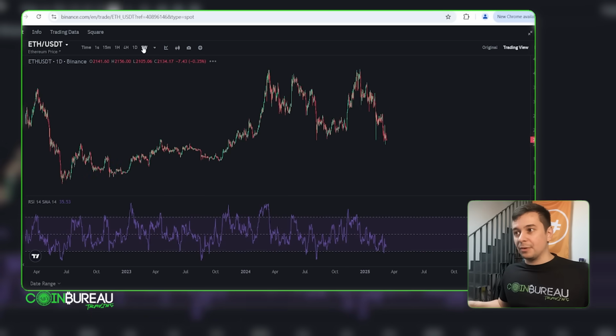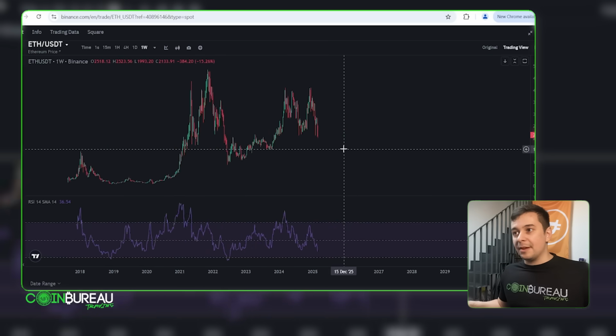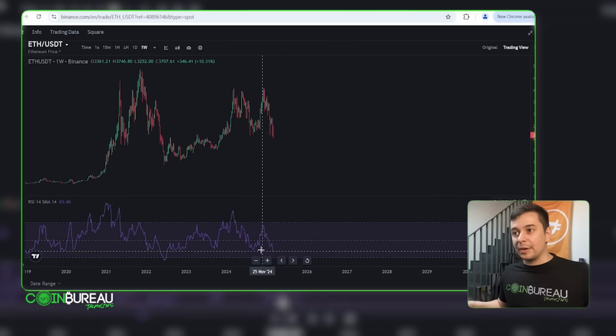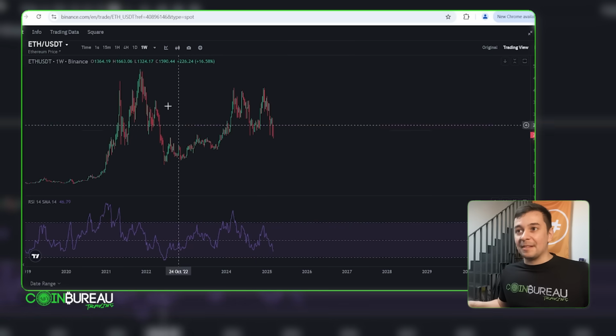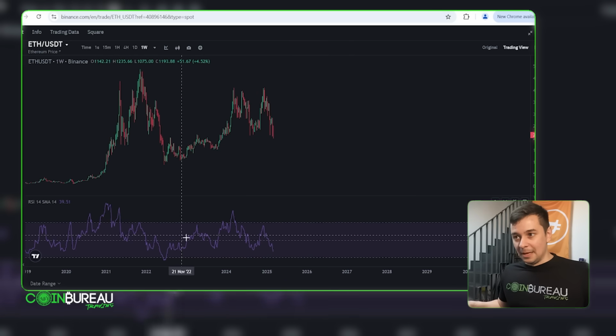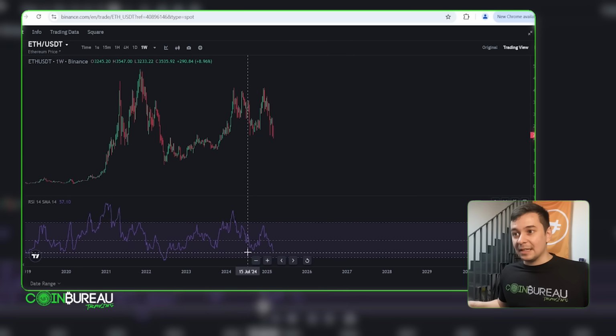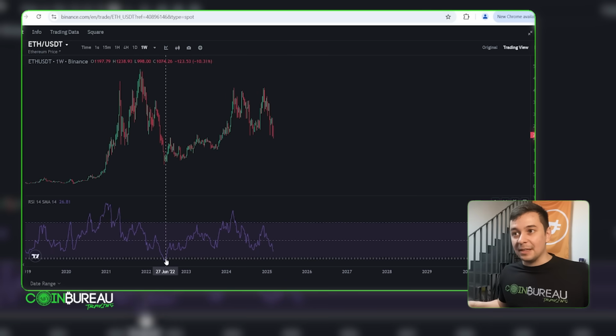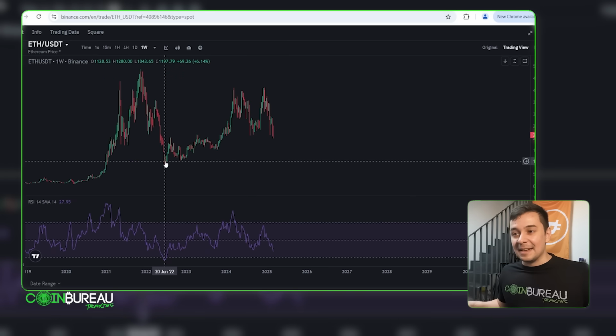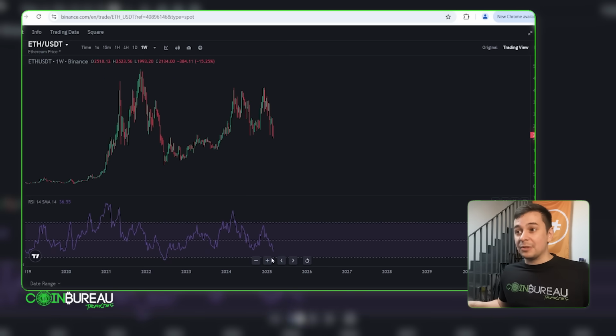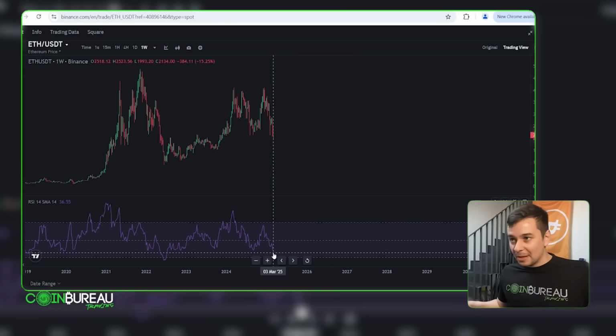You can see that with Ethereum, especially when we zoom out to longer time frames, Ethereum is just so extremely oversold. I mean, I guess not, it could still go a little bit lower, of course, but it's at levels that it has not seen basically since it completely collapsed back in the summer of 2022. And of course, again, it doesn't mean that it's over, it could still keep going lower and lower.